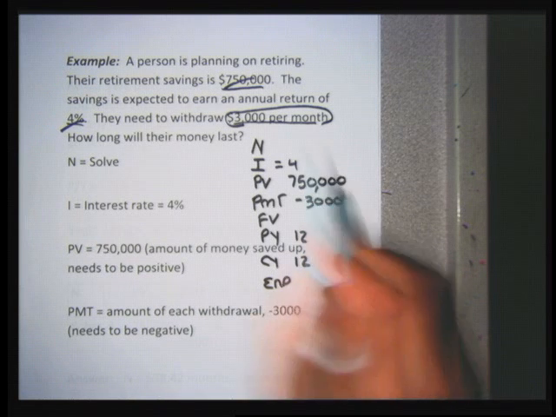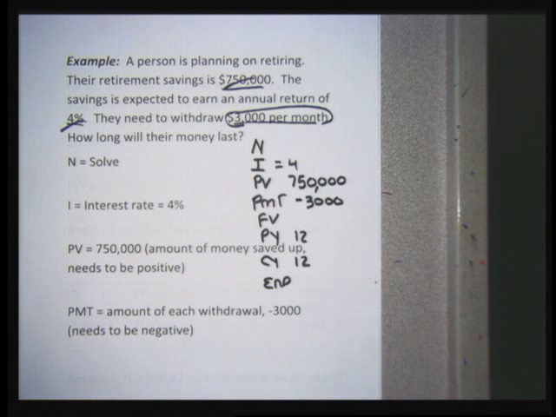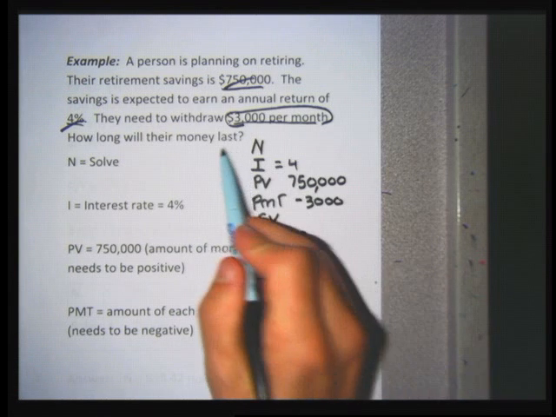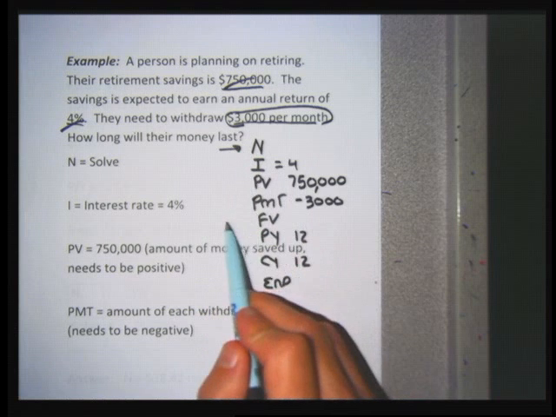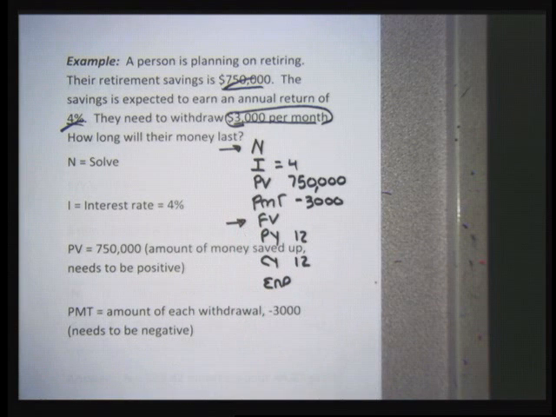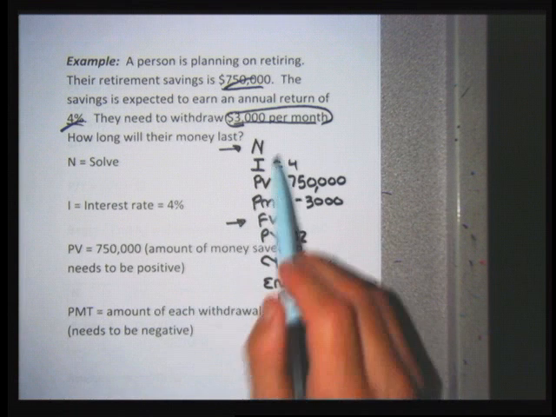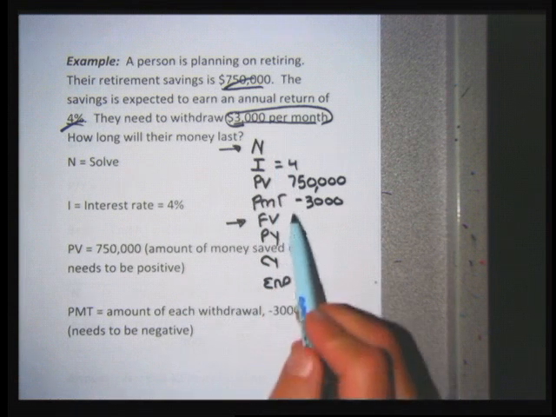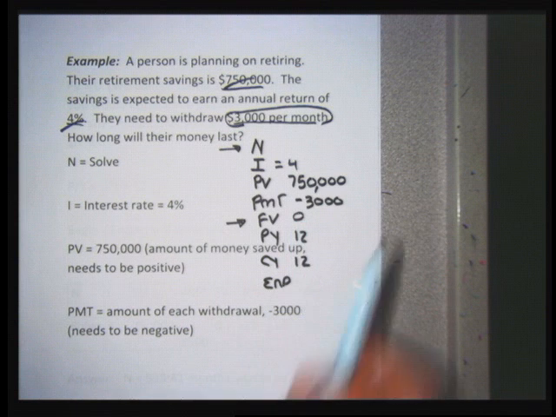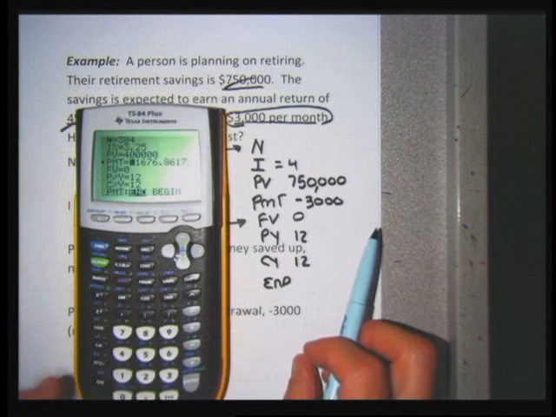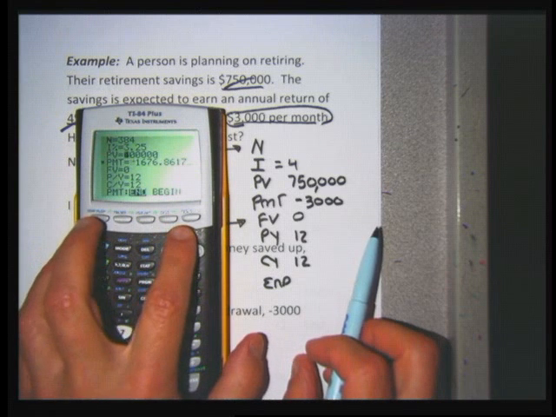I might have said something different at the beginning, but in our class it's not going to switch. It's going to be negative again. Future value and N are the two things that I don't have values in for, which means one of them must be a 0. And I'm trying to actually solve for N. How long will my money last? It better not be 0 months, so the 0 must be the future value. N is what I'm solving for, so I don't need to type anything there.